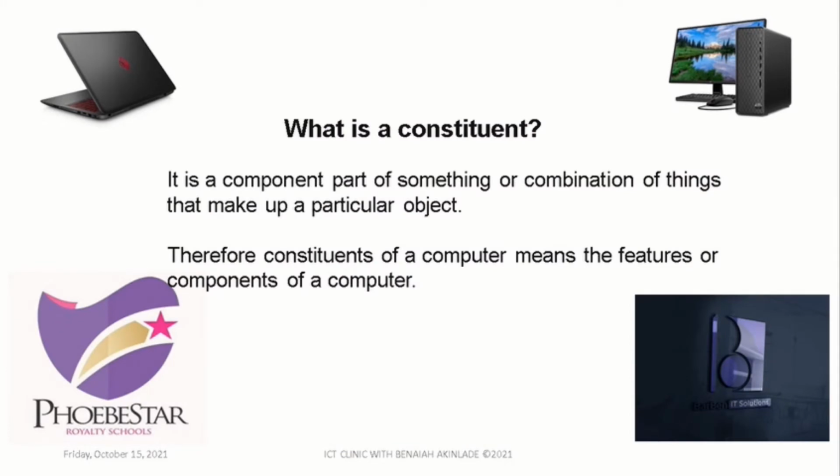There are several meanings to a constituent, but the one meaning that we are going to use is a component part of something or a combination of things that make up a particular object. So if you link this meaning to a computer, it means that we are talking about the features or components of a computer. So the constituents of a computer is actually referring to the features or components of that computer.